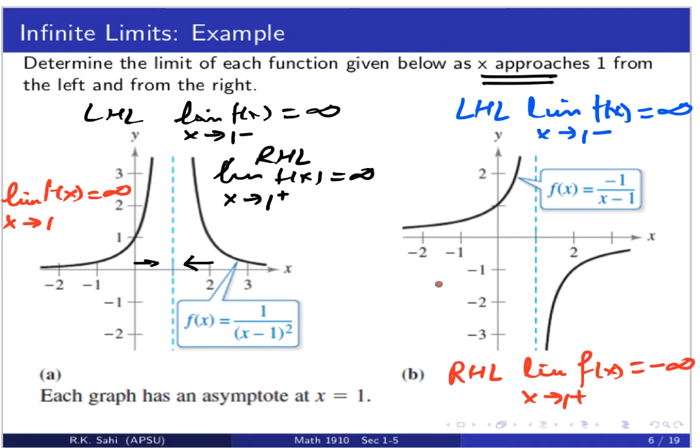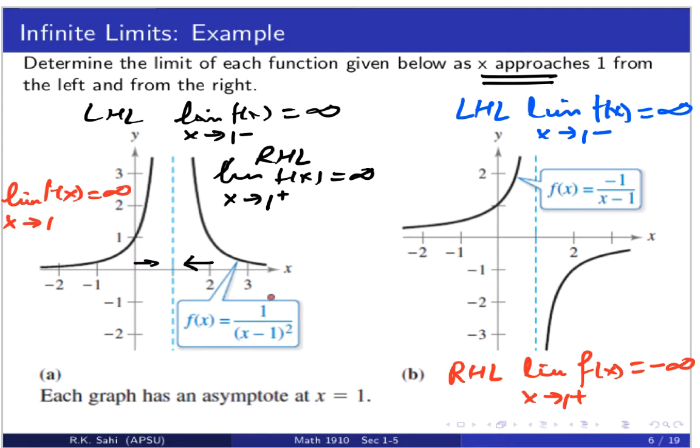Now here, guys, we cannot write the limit as x approaches 1 because when it's coming very close to 1 from both directions, left and right, the function is going in opposite directions. If x comes closer to 1 from the left or the right, the function goes in opposite directions, increasing and decreasing without bounds. So in that sense, we have to write the left-hand limit and the right-hand limit.